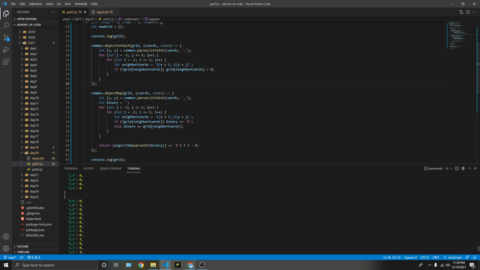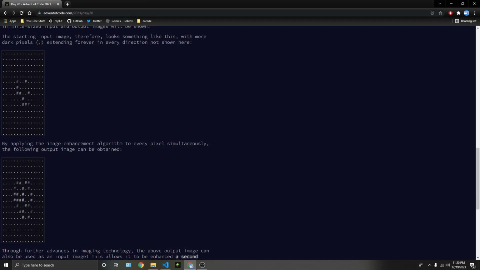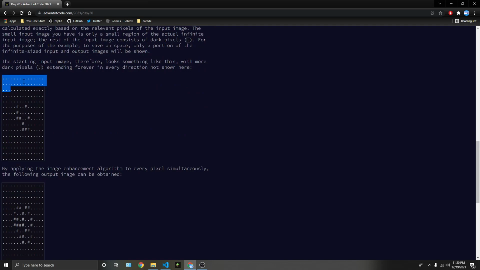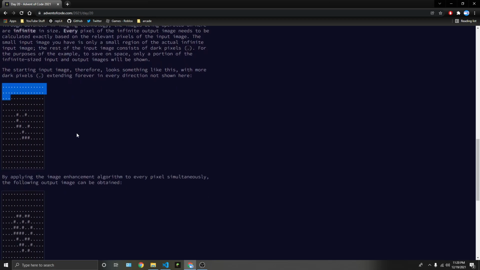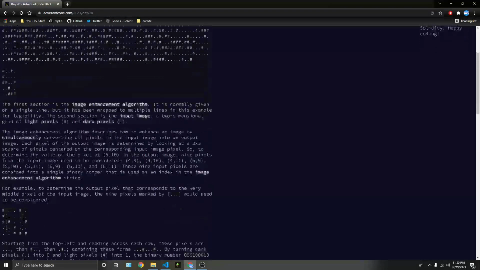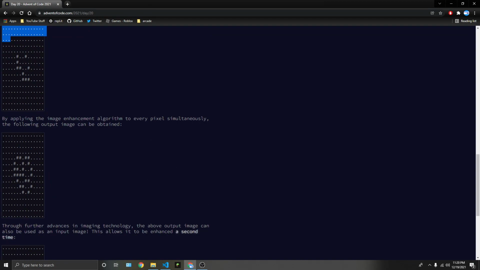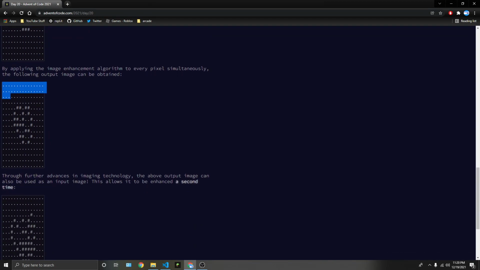It's weird because, yeah, but the thing is, obviously the first one is going to be blank. So none of these empty pixels are affected.